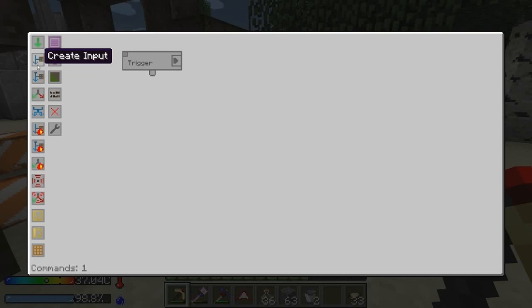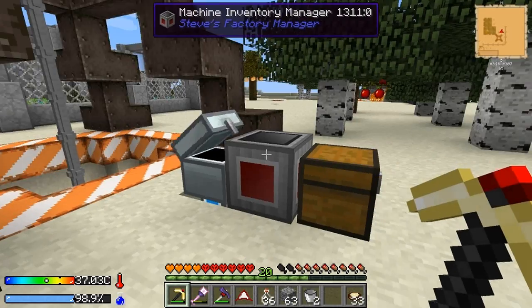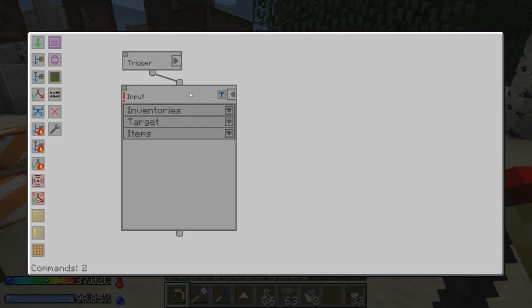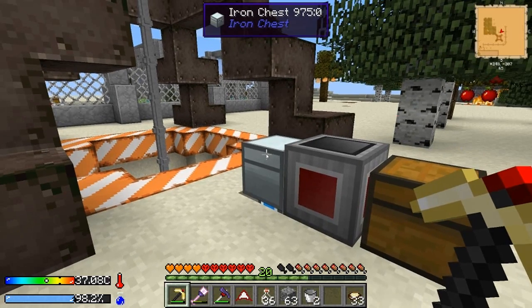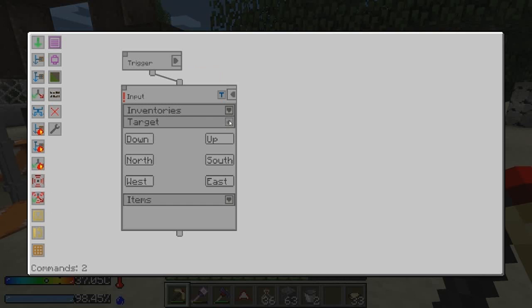Okay, now we got to give it an input chest, like where it's getting items, and you connect that to the trigger. So we're trying to get it out of this iron chest, the goodies from here, and then we're going to try to craft them and put them into here. So it says no inventory selected, no direction is active, the whitelist is empty. So if we click inventories, it detects every single chest or machine connected to the system. So iron chest is the one we want as the input. This asks you what side of the chest or machine you want to take items from. That's important, like if there's multiple inputs on a machine, you know. But with a chest, it doesn't matter, so we'll just select down.